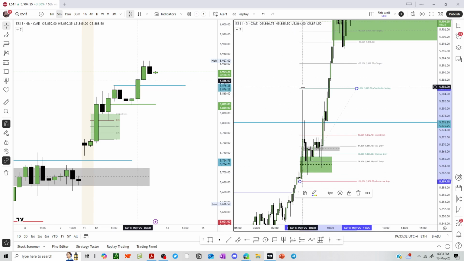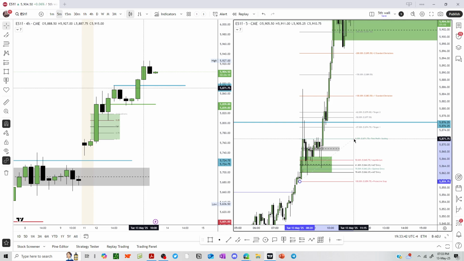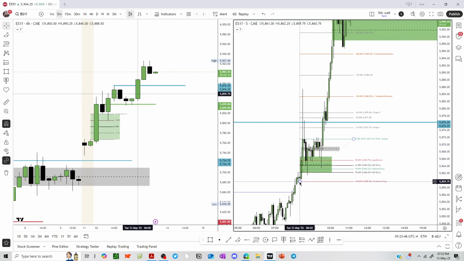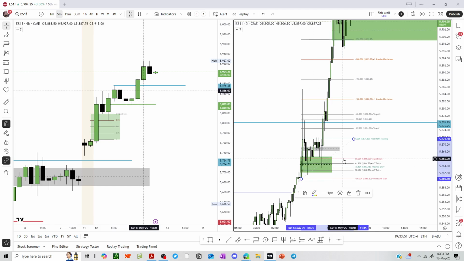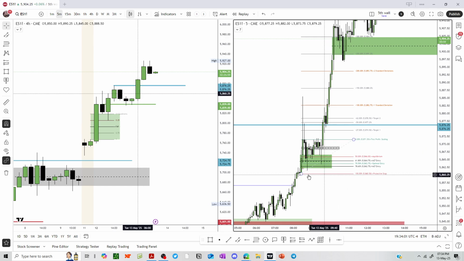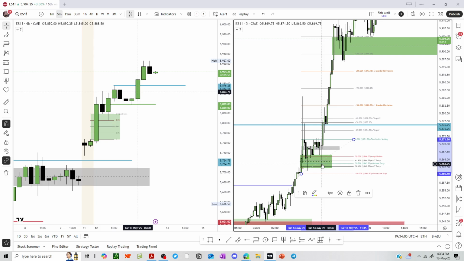Also, from what we discussed in the past, when you have these long wicks, I tend to not use those long wicks, and I just use the body of the candle. So this one is a short wick, I'll leave it. You don't have to, you can use the low and you still have 78.6, but that's going to shift your risk to reward based on your entry. Your stop loss is a little bit higher. I wouldn't actually leave the stop loss here, but anyway, it's a little bit tighter entry.